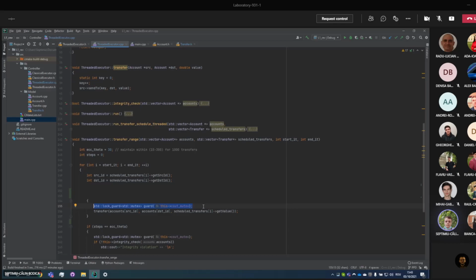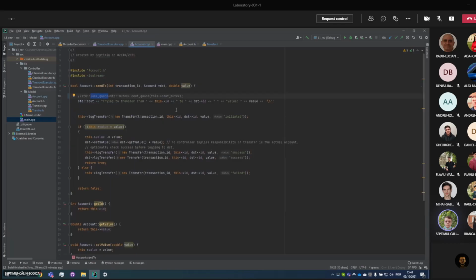Okay, this is also a mutex that I'll comment. But this is at the account level. Yes. Now, why do you call it cout mutex? It's a misnomer. Okay. Anyway, let's see.